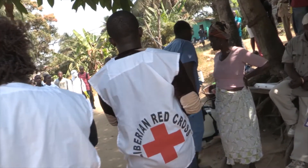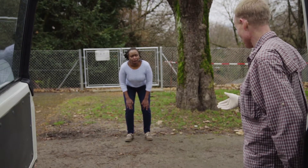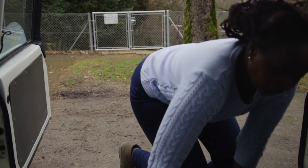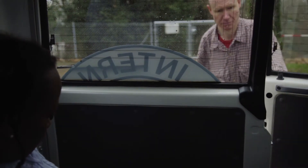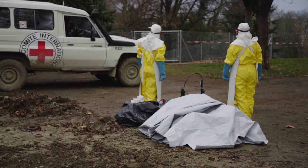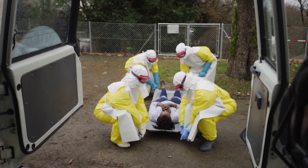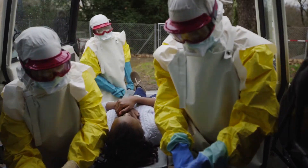There are two ways of transporting the patient. One: the patient can walk with some help. Ask the patient to move into the back of the ambulance. The patient must not touch the outside of the ambulance. There is no need to wear PPE if the patient will not be touched and the team can keep a safe distance of two meters. Two: the patient is too weak to walk. At least three people dress in full PPE — two to assist the patient and one sprayer. Four people are needed if a stretcher is required. Move the patient and secure them inside the ambulance.